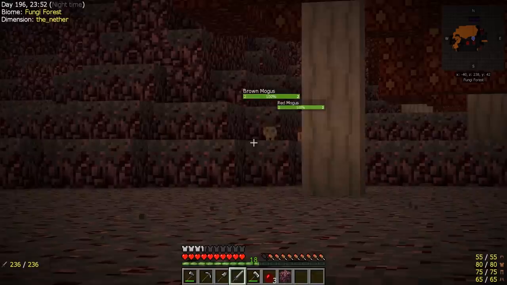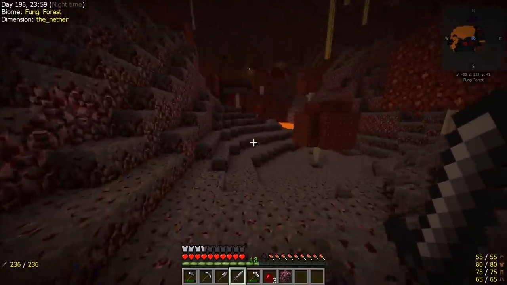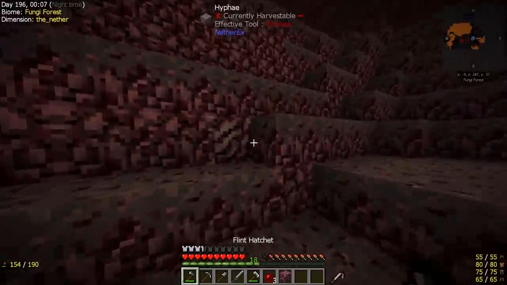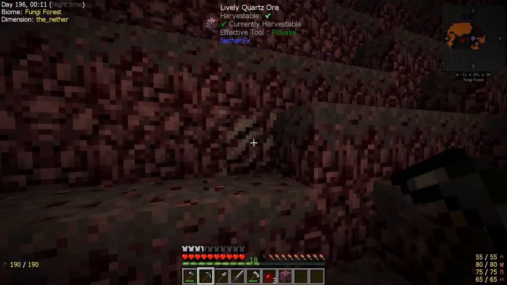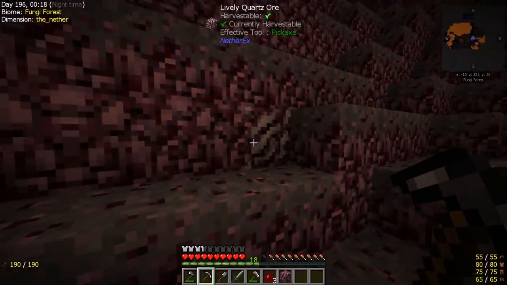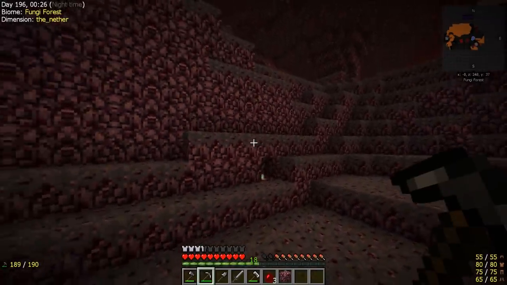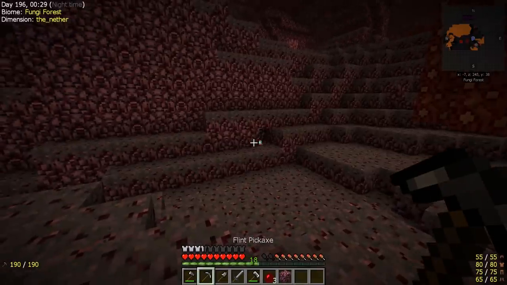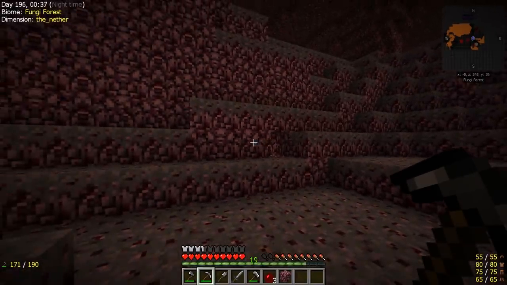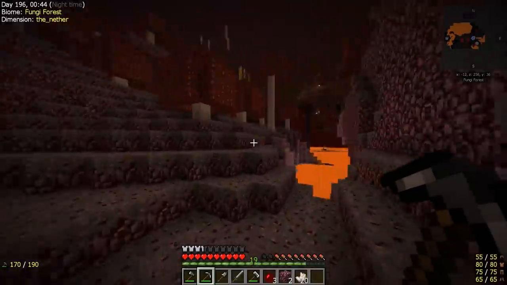I'm a little worried. Brown Mogus? Mogus? And red Mogus. Mogus. All right. It's eerily quiet as well. I don't know what it is, but... Lively quartz ore. What makes it lively? To me, lively makes it sound like it's going to explode when I break it. Okay, we're fine. 20 nether quartz is nice.